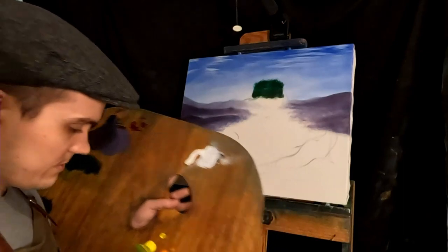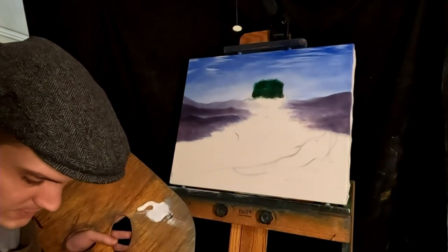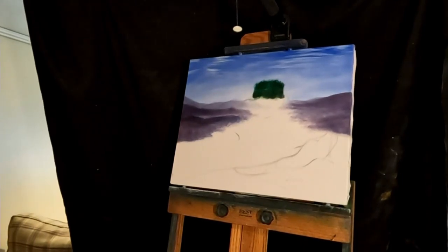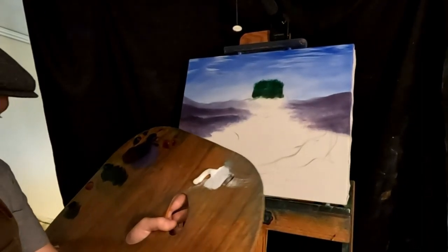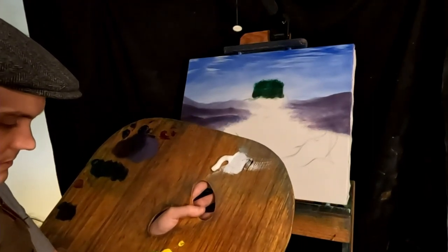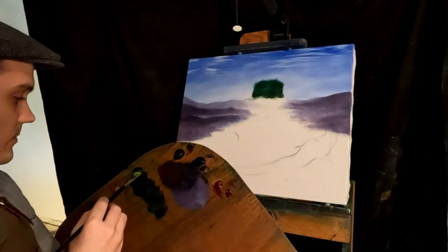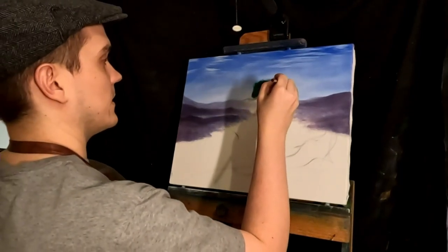But before that, let's add in some tiny little highlights on this top tree line here. I'm just gonna use a little bit of oil so things stick better. But you probably don't have to if you paint this. No need. This is a straight cad yellow, which we don't want, because we're trying to mix our own colors. We got some black in there. Maybe some emerald green. And there's some oil. All right, let's just make it look like a little tree.